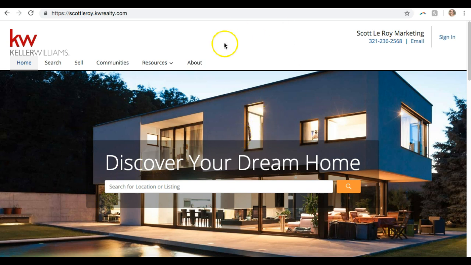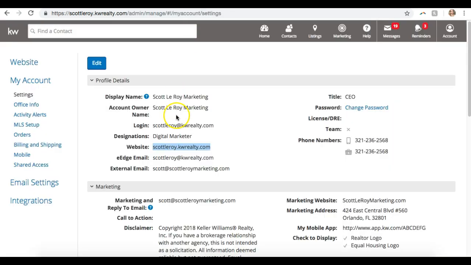That information comes to you. What this also means is your eEdge site will start syndicating out to Google. So before, I used to say that this site was just really not great with search engines. You could type in scottleroy.kwrealty.com into Google and it actually would not find your website. I believe that should start working a bit better now. This information should start syndicating out to search engines because it is secure. So that's just really another added benefit of that. And we're very happy about that. This site is now secure. That's what that little S means there. So I'm going to exit out of Scott's site.